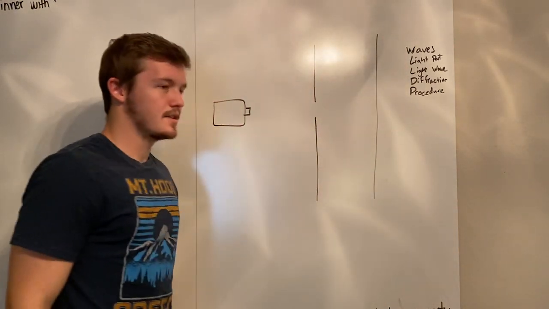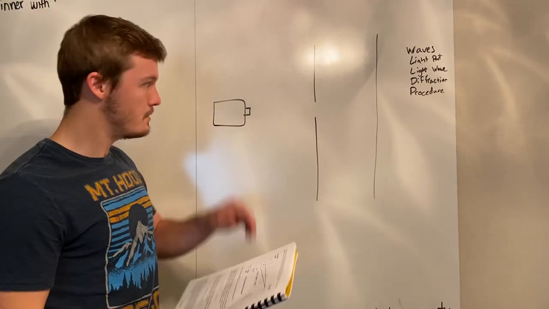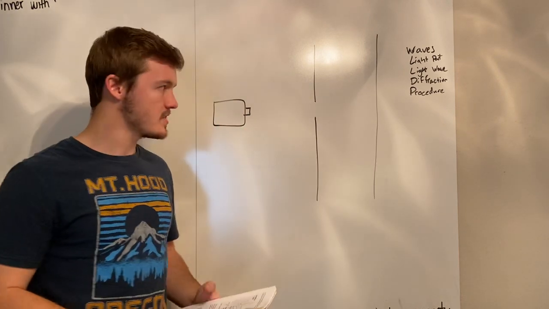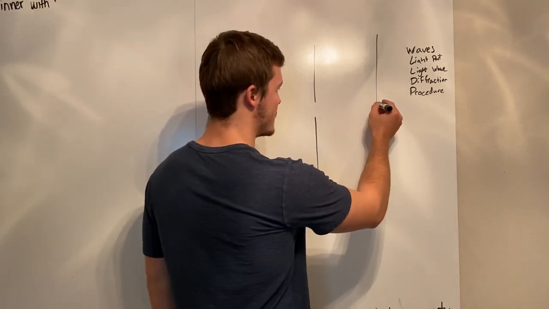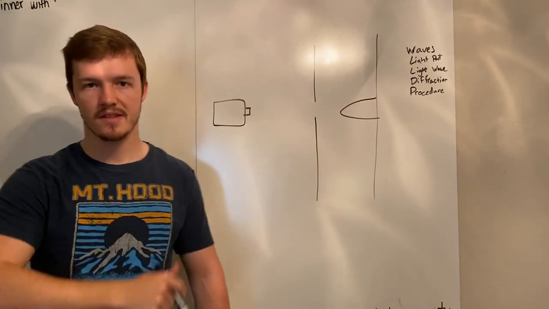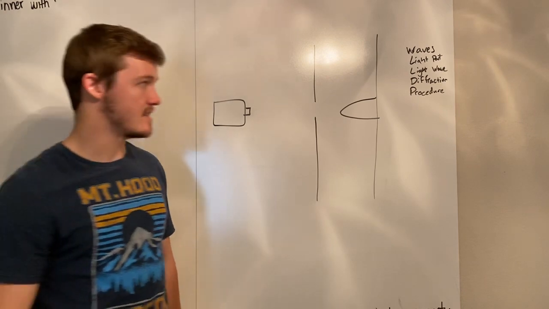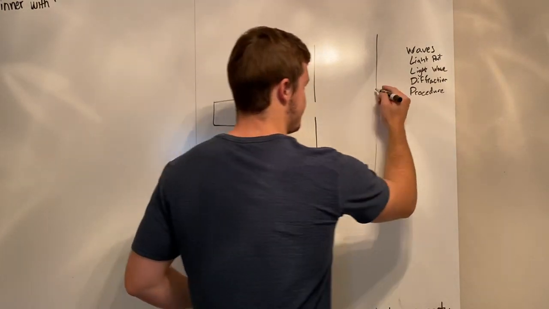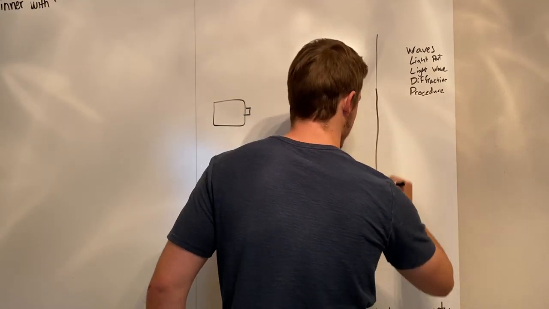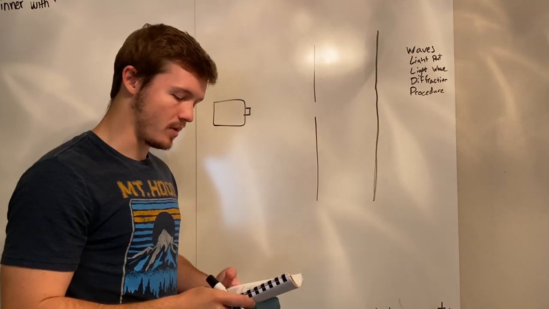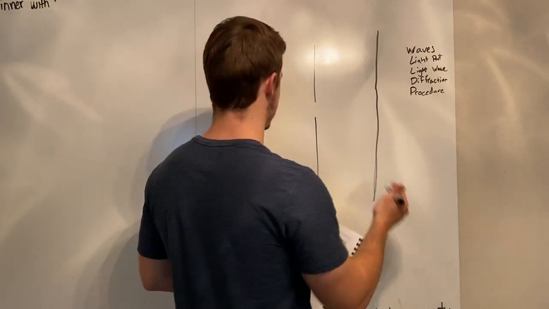Now, just to review, if you were Newton and you only thought that light behaved as particles, what would you expect? You'd expect one bright spot right here and no other light anywhere else. However, this is not the case. We actually find that the light spreads out, and this is called diffraction. Newton was close on this one, because what you actually see is something like this.